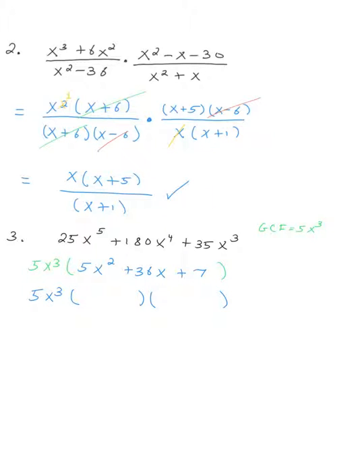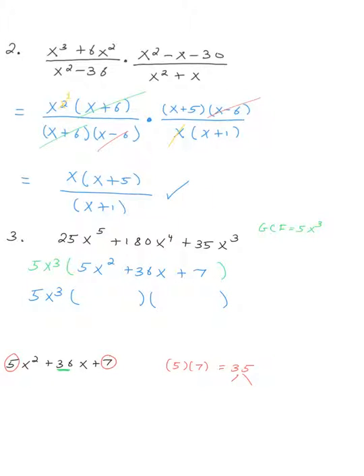So to solve this question, I'm done with the 5x cubed, but maybe I could break up the part with the x squared into two pieces. You could take a guess and check approach, but I think off to the side, I'm going to deal with this separately and plug my answer back in when I'm done. I'm going to take the product of the first and last numbers, which is 35, and I want to look for factors of 35 that add to 36.